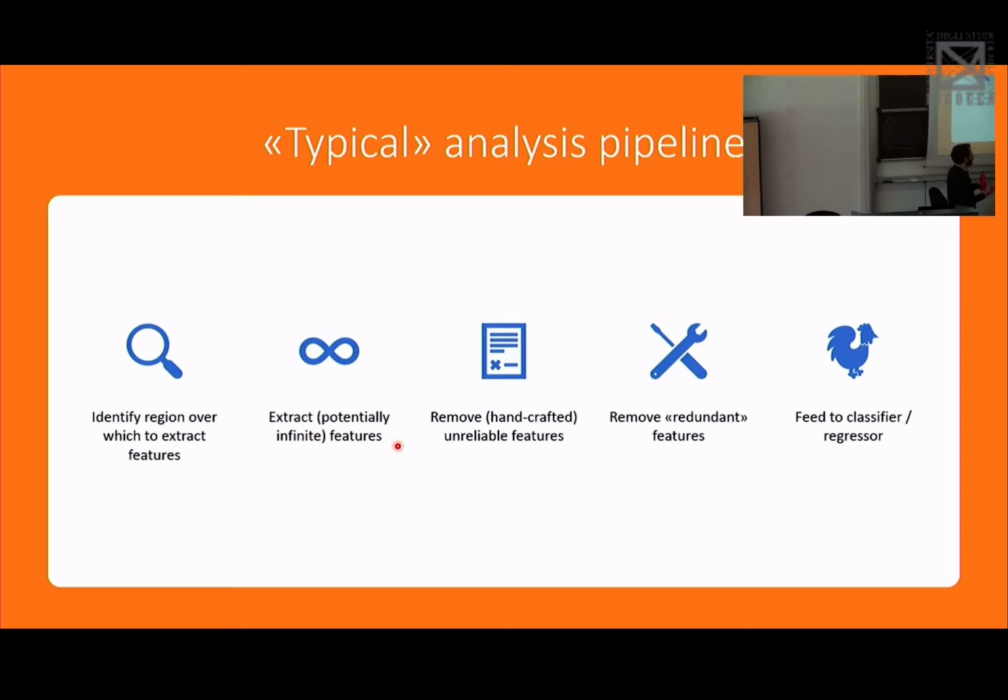That's something you can do in a crafted way. You can perform a study to see if some features describe factors that you're not interested in. Like you can add some noise similar to the acquisition noise, and if you see that some features describe your noise, you say, okay, they're not describing biological factors, and you remove them. Then you can remove redundant features, like you do in many classification tasks. And finally, you feed what you found into your classifiers or regressors.